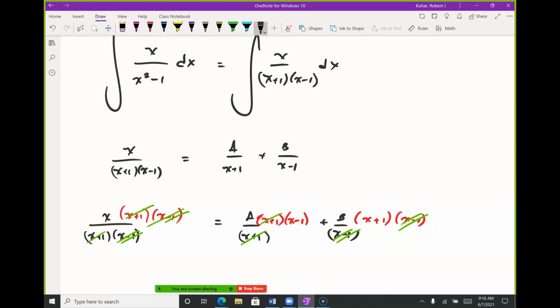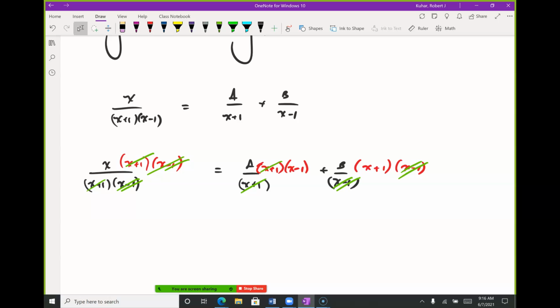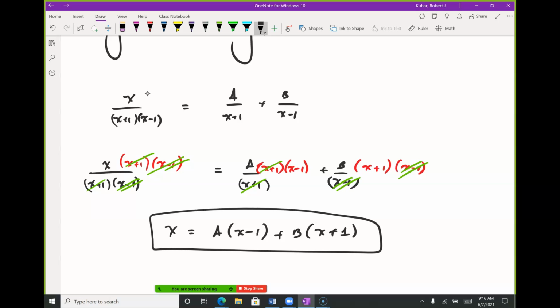So that first step is pretty obvious, I think. But then I want to be patient here and I want to rewrite. And this is what I call my generating equation. This is what's going to generate the values of A and B for me, with me picking any value I want for x. I can pick any value I want for x here. In this particular box, there's no domain issues. I can pick any value of x I want and then process a value for A and B. How are we doing here?